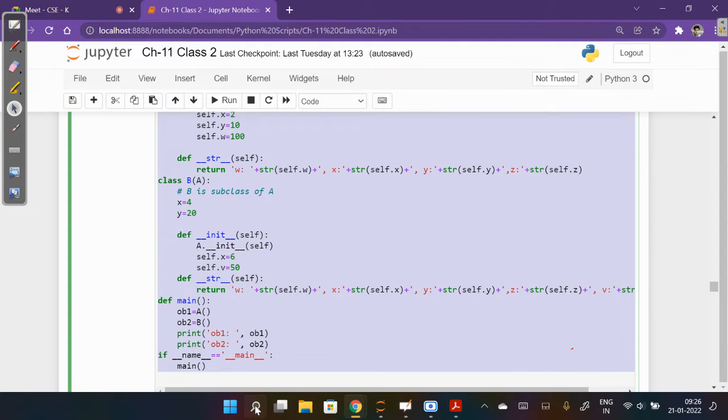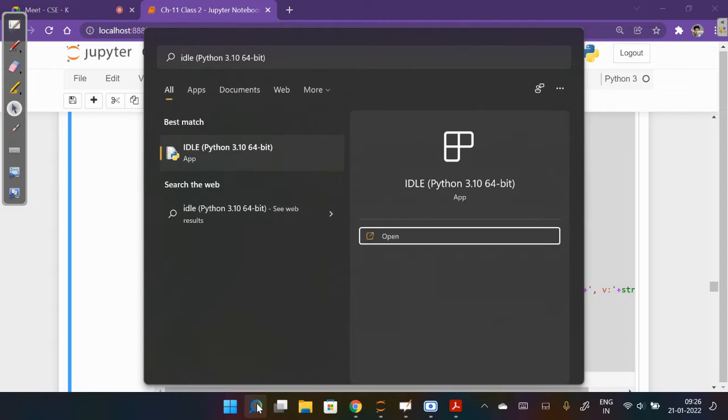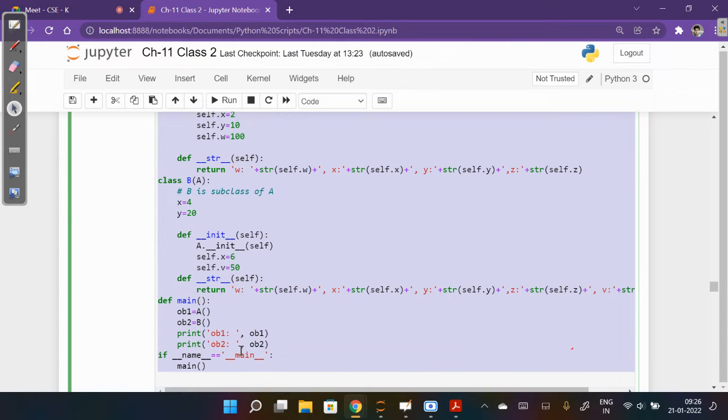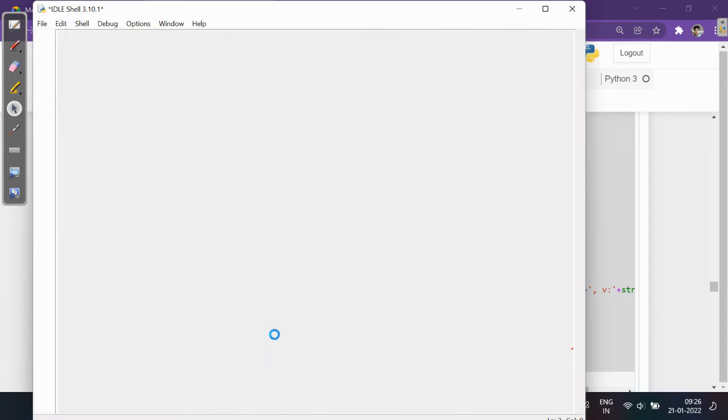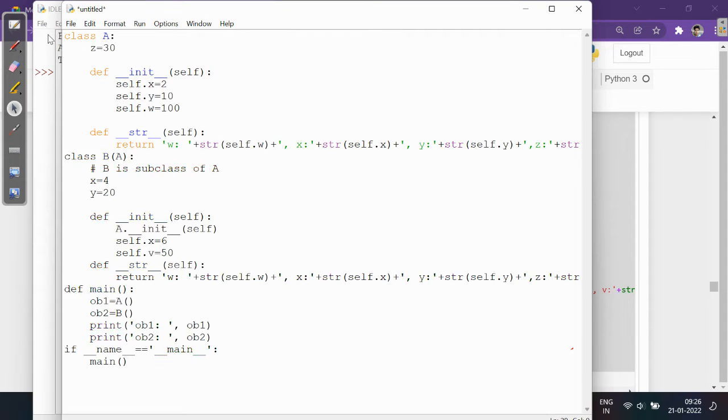I may run it once more if you want. Okay, so what we are expecting here, so first OB1 is clear. In OB1 we have explained it.